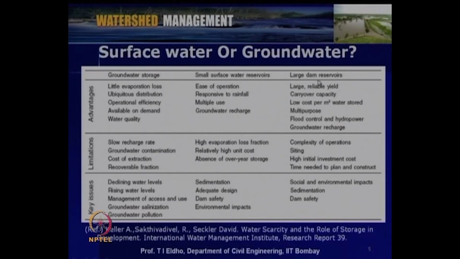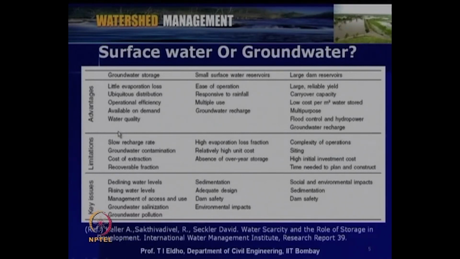And then if you consider large dam reservoirs, the advantages are that we have large storage, there will be reliable yield, and we can carry over whatever is available to the scarce months or the other seasons. Then low cost per cubic meter of water stored. Then of course multi-purpose use, it is not only a source of water, but also hydroelectric power production and other purposes. Then flood control and hydropower, then groundwater recharge. So these are some of the advantages of considering either groundwater, small surface water sources or large dam reservoirs.